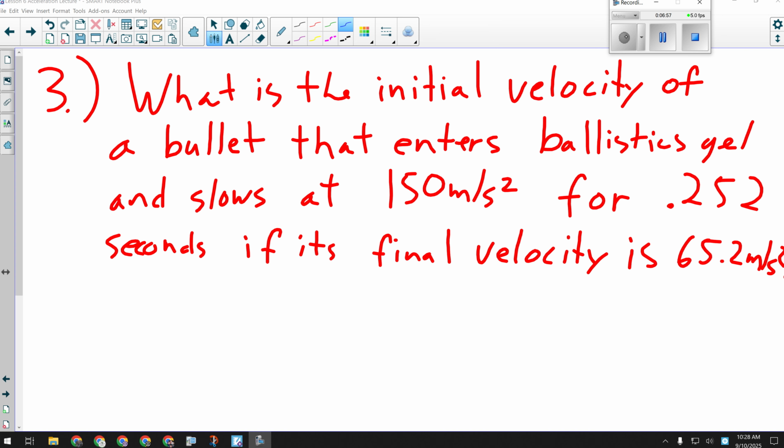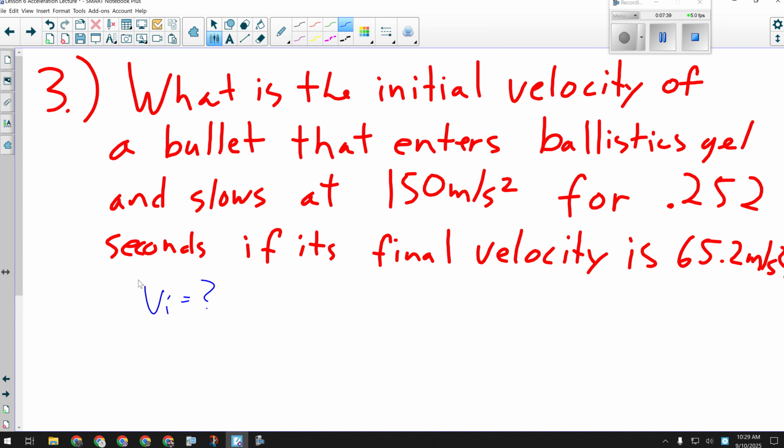So in this one here, we're looking for initial velocity, okay, of a bullet that enters ballistics gel. I don't know if you guys have ever seen this, but on Mythbusters, they used to use this stuff all the time. It looks like Jell-O, but it's much more dense, and it has approximately the same resistance as the human body. So they actually use it in crime scene investigations, ballistics investigations, etc., to determine, if someone's been shot, at what distance were they shot from, based on how far the bullet penetrates. It's a good replica for human tissue without having to sacrifice obviously people or animals, okay, to the course of science there. So they use it for that, okay.